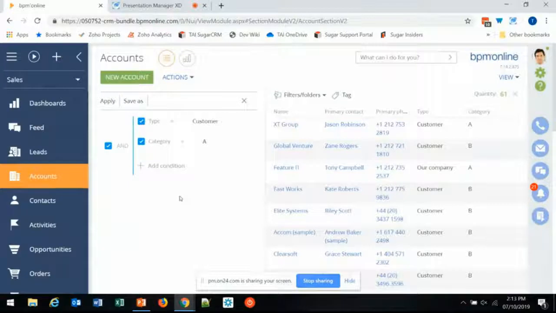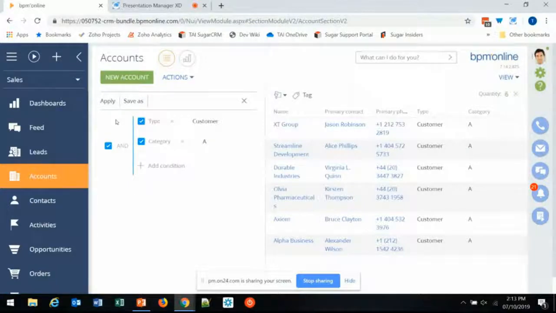One thing that you might be noticing is that as I built out that search filter, it did not update the list on the right side of my screen. Advanced filters often, again, tend to be more complex. Rather than constantly querying the database as you're updating that search filter, it's going to wait for you to tell the system that you are ready to see the results of that. And the way you do that is by clicking the Apply button here. So it only updates the list on the right when I click the Apply button, telling it that I want to do so. And here you can see that we get those same 6 results for this search, whether we do it as a basic filter or an advanced filter.